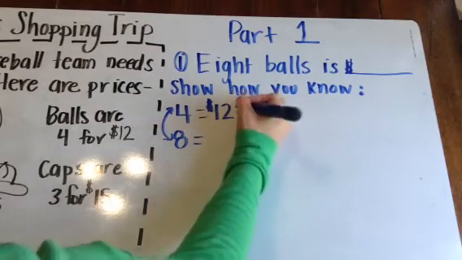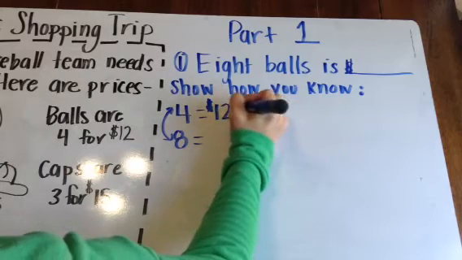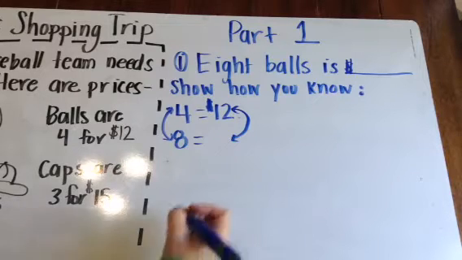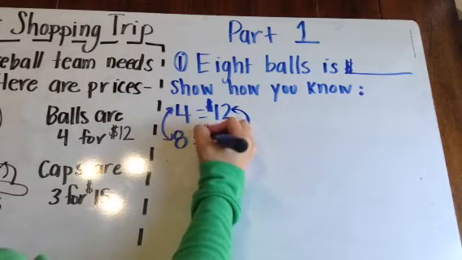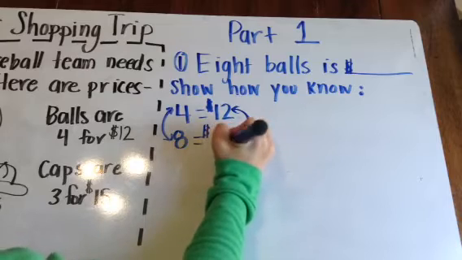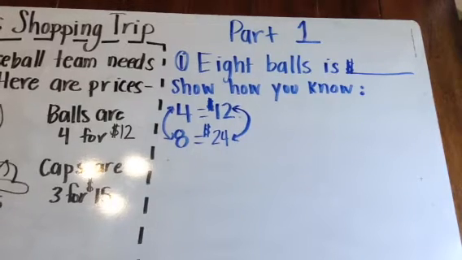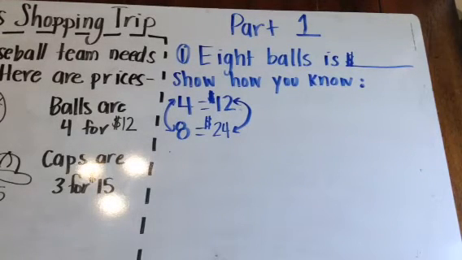I want you to try that on this side. If you take 12 and double it, what will you get? If you said 24, you are correct. For me, I think this is the most efficient way of solving the problem, but I want to introduce one more strategy that you could do at home to make sure that your work is correct, or double checking.